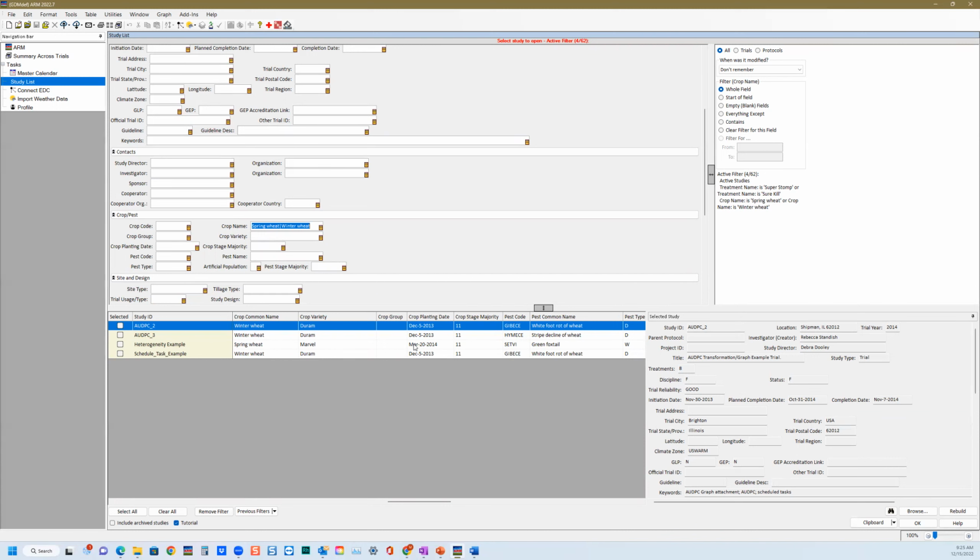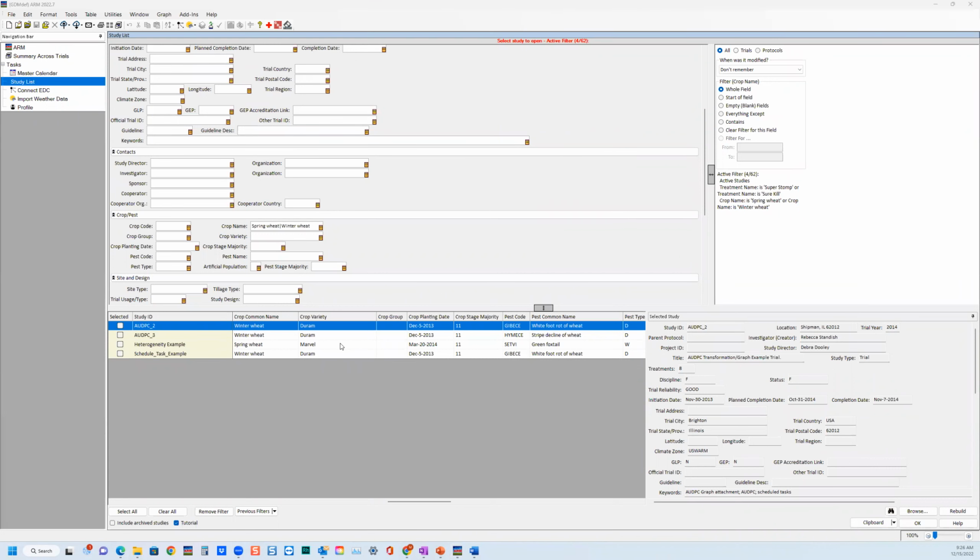And then maybe I want to provide this list of these studies to someone else. Way down in the bottom right, there are some buttons. One of those is the clipboard button. If you click on it, you can see there's a down arrow on that button because there are a couple different options for the clipboard. One is the copy all, and that's the option that I am going to use.